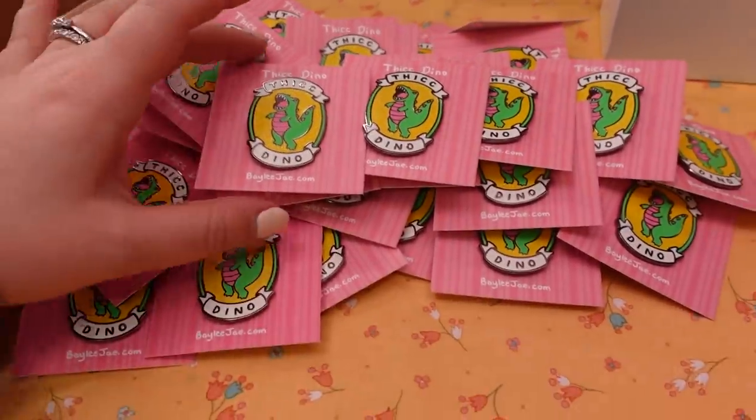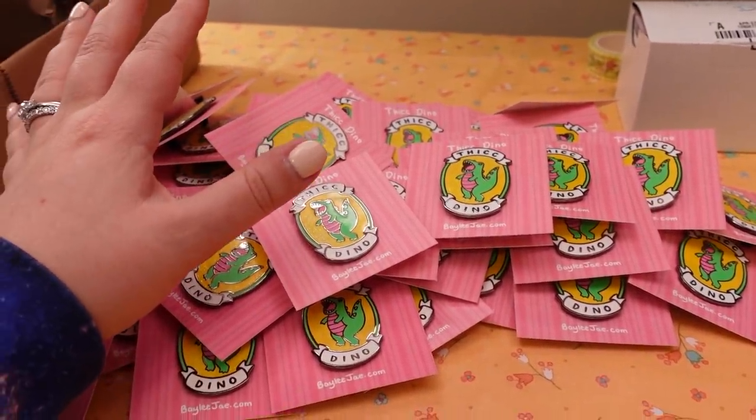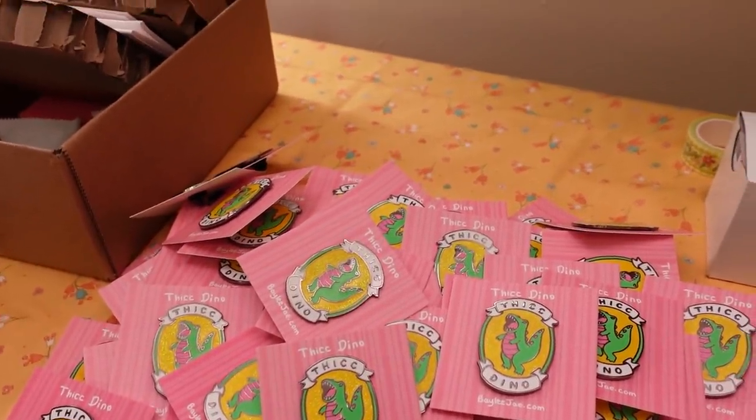Here are the A grades on their backing cards. By the way, the ratio sucked. I had 58 A grades out of 100. I graded 100 and there were 58 A grades, so that's not very good at all.